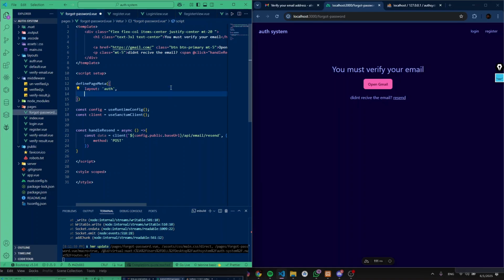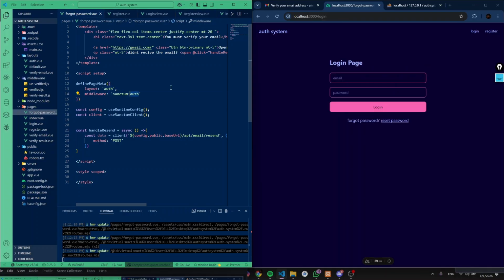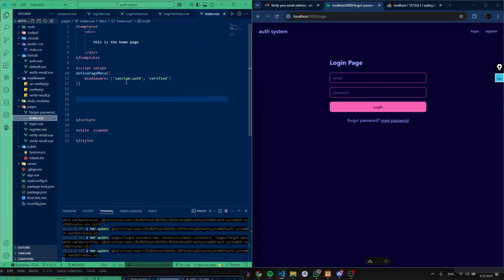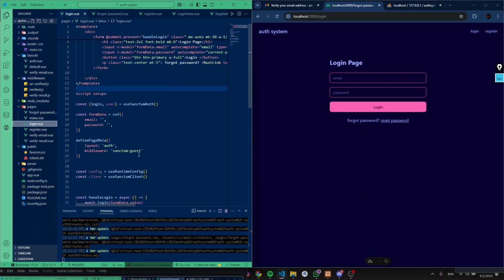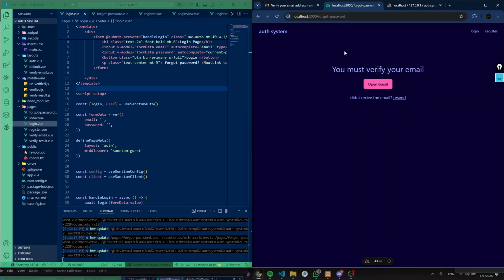As you can see, I'm going also to use the middleware of one thing only, which is sanctum auth, I guess. Not auth, sanctum guest. Let me see, because I forgot. Yeah, sanctum guest. So this page will let us go to this forgot password, which is just going to be accessible by those who are not logged in, and it's going to have the layout of auth.